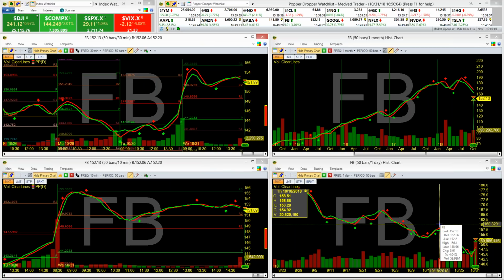What you'll discover is you end up using one or two layouts mainly. Sorry, guys. You end up using just a couple layouts most of the time. I have two layouts that I pretty much stick between, the two chart layout and the popper dropper layout. That's mainly what I use most of the time.